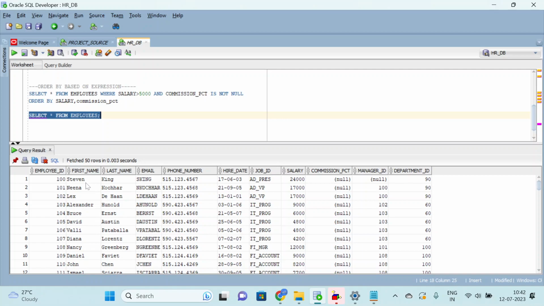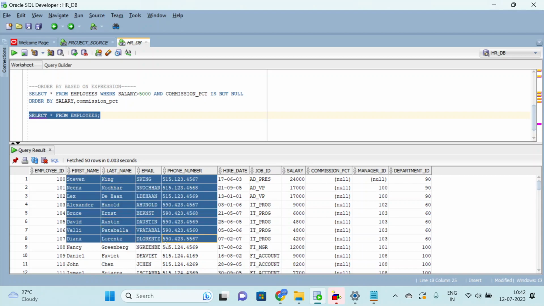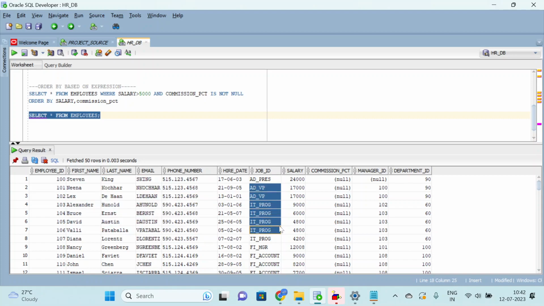If I want to filter the data based on the first name or last name or email, especially for phone number, which is also a text value, or job ID, what do I have to give? I have to give first name equal to that value.